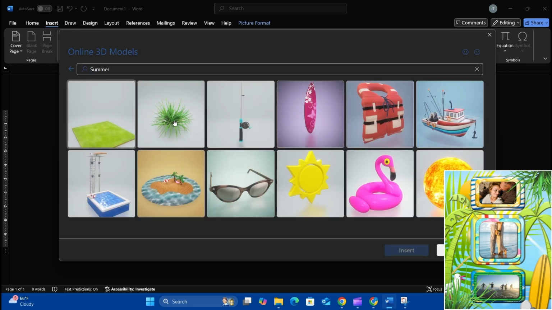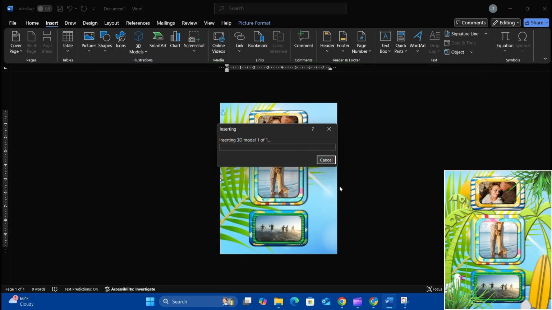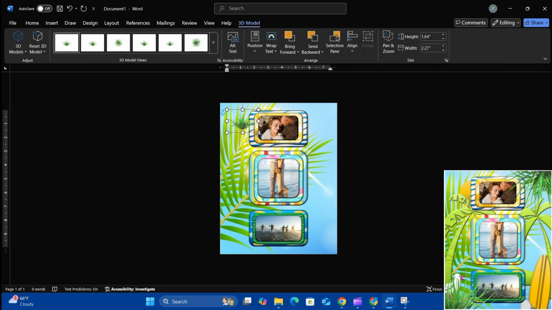And I'm going to use these little plants right here. Now, first, I'm going to make it much bigger. Maybe even a little bit bigger than that. Alright, and now I'm going to turn it.